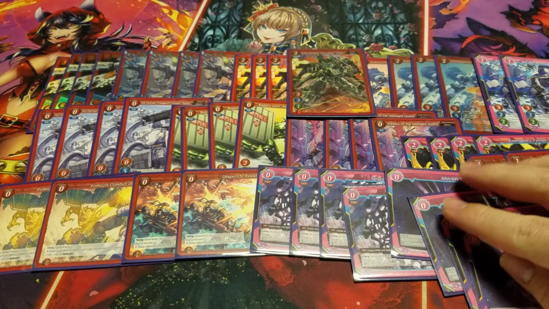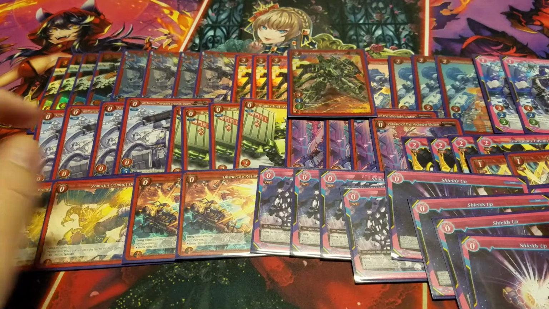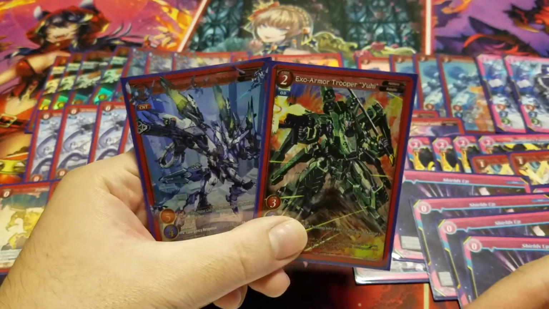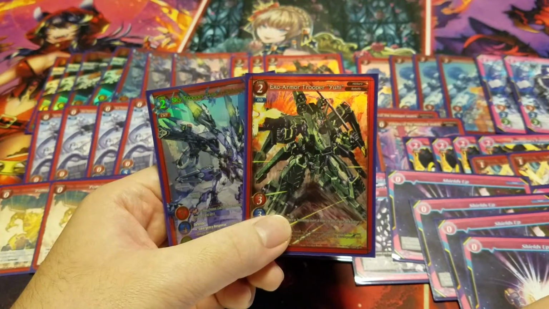So that's actually it for this deck list. Again, this deck is mostly focusing on these main 2 of the robotics, the new ones, so Yuhi as well as Shiden. But the deck list, if you want, will be in the description below.